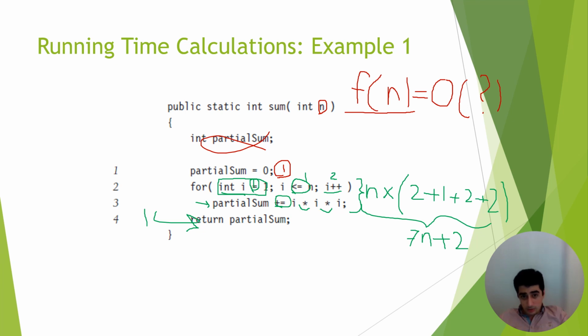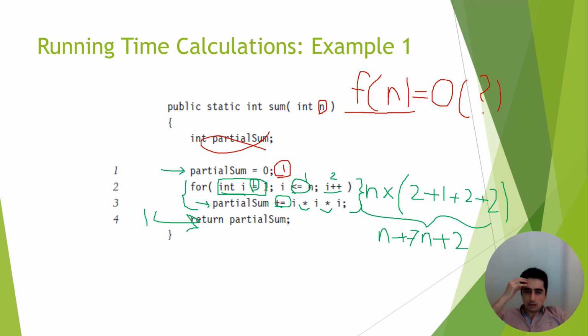So if you add everything together, we have the partial sum, that's one instruction, plus this for loop, which is 7n plus 2, plus the last line, which is partial sum, and that's going to be one instruction. What I did not count was jumping from the end of the for loop to the beginning of the for loop. That needs another n instructions because at the end of the for loop you need to jump to the beginning, and I consider each jump a single instruction.